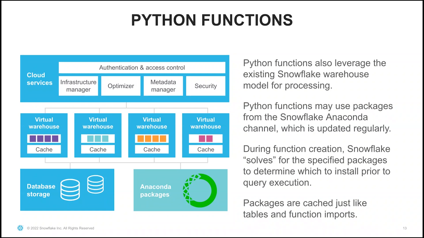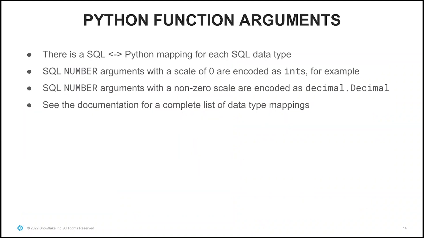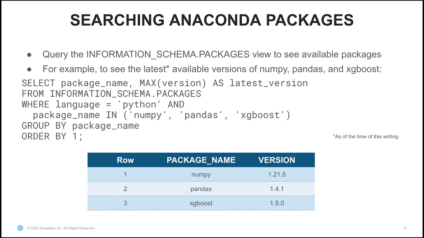When you create a Python function, Snowflake solves for the specific packages you've specified to determine which to install on your warehouse prior to query execution, and we cache these packages just like table and function imports. We have a specific SQL-to-Python mapping for each SQL data type Snowflake supports. For example, a SQL NUMBER type with a scale of zero is encoded as an int, but with a non-zero scale it's encoded as a decimal. You can see the documentation for a complete list of data type mappings. To see available packages, you can query the information_schema.packages view — for instance, to find the latest available versions of NumPy, Pandas, and XGBoost.